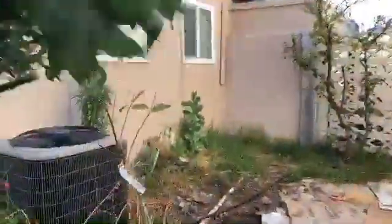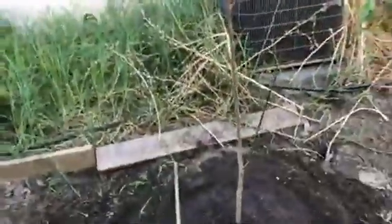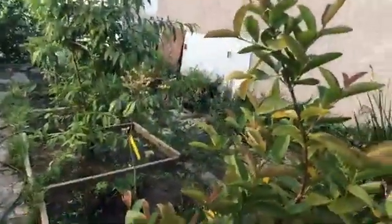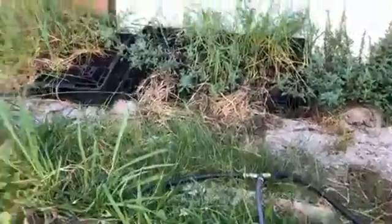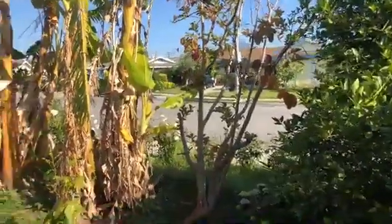And then this is the sugar apple tree, and right here. So the water hose running all the way from the back, going here. So it has the second hose opening right here. Second hose opening to this water here. So I have to put like 15 minutes of low running water for each tree, and then there's a second water hose opening. From that area it goes straight there, and then the second hose running this way. So this area on this side here has to be dry, and this one wet for the trees.